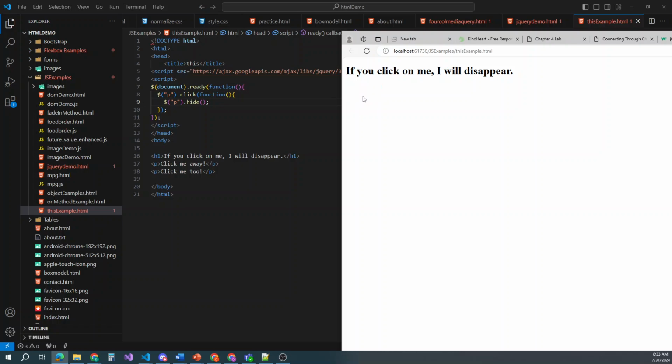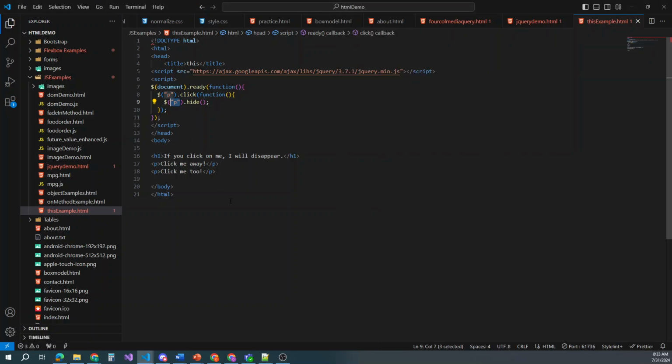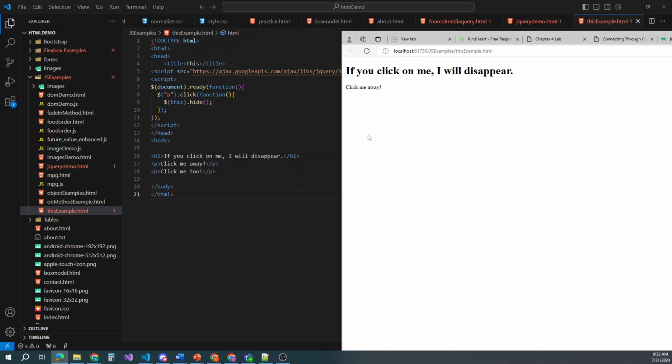So it makes them both because it's just saying grab all the paragraphs and hide them. Using this, it's just one paragraph at a time. So that's that. Let me go find my last one.